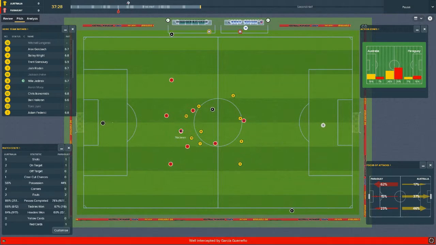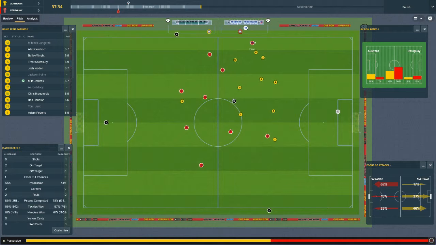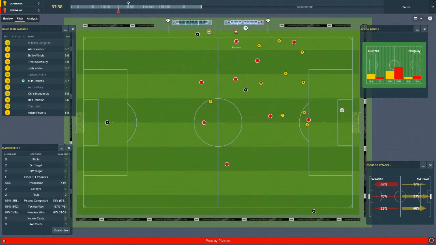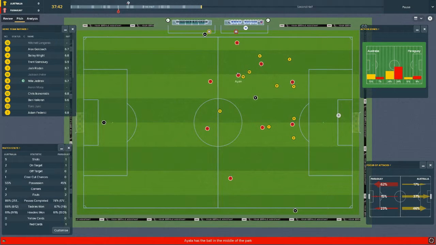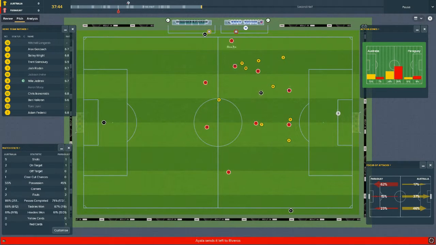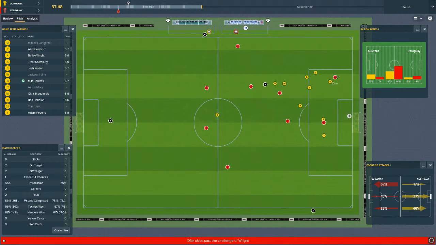Federici with the goal kick. Almiron for Paraguay. Up to Diaz. Diaz takes it wide. He's done well there. Has to go back to Riveros in the end though. This is Almiron. Ayala the centre back. To Riveros. He's playing left back. Over the top again looking for Diaz. Diaz does very well. Keeps it in.